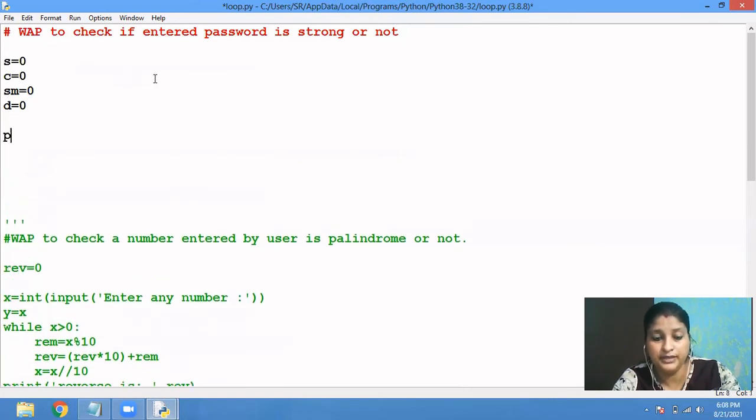Now let's prompt the user. So we are not writing int input. We need to write input because we are taking input for the string. So we'll write input.